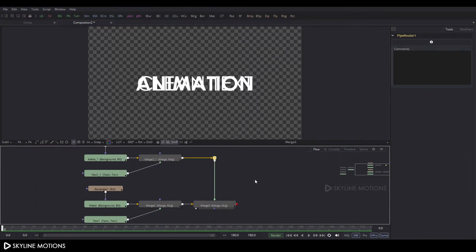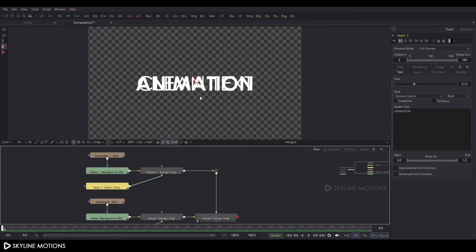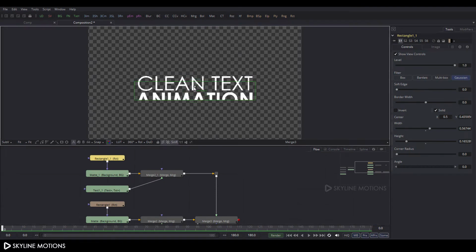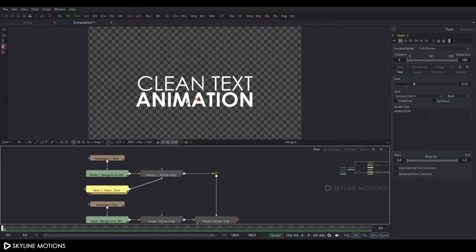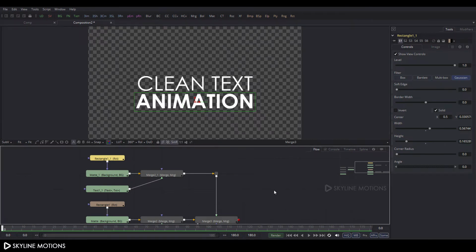Alright, now let's set this, so select this text and drag it over here, and now select this rectangle and drag it like this. Okay, now click on this high quality button and turn off this auto proxy.